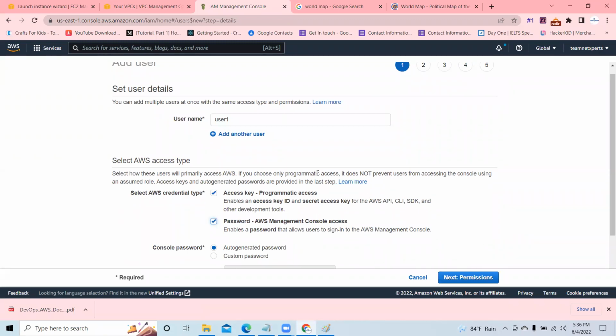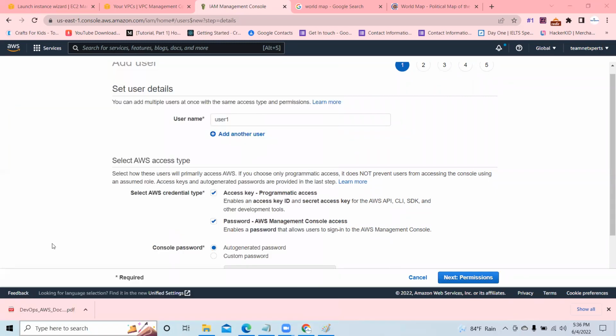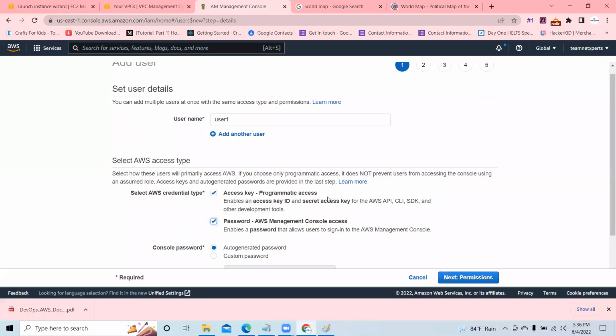Both accesses. That means you can access Amazon from the command prompt also. Later we will see how to access it in the command prompt. Say, give command prompt access, programmatic access, and GUI access.